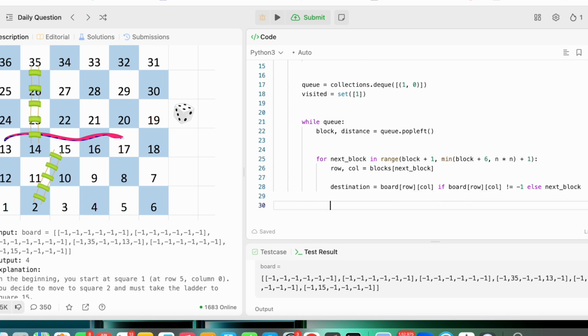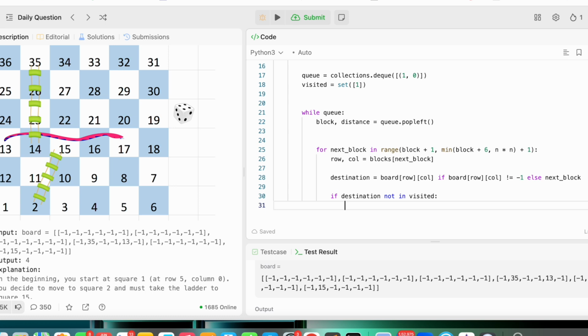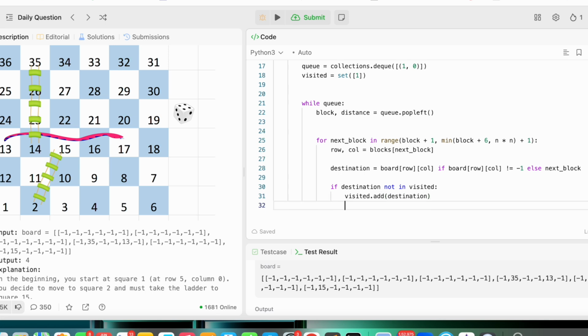Now we have to process this next block, destination. If destination is not in visited, then we'll add it in visited, and also we'll add it in this queue.